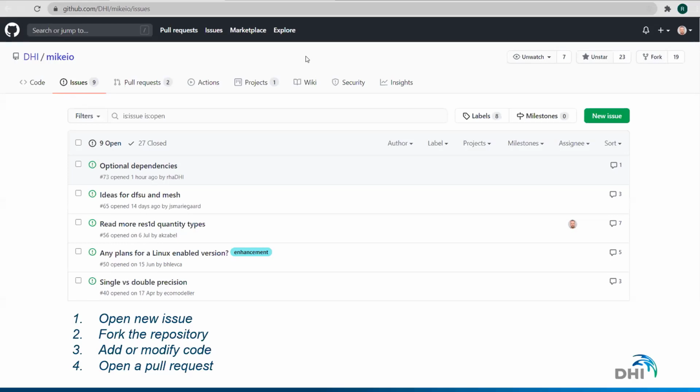But if you would like to contribute code, you can fork the repository and modify the code, and then you can open a pull request to get your changes back into the master branch of the package, and then it will be released if it's approved. So yeah, I really encourage you to go there if you need anything, or if you have a feature request, maybe it's already an open issue that people are working on. So you can check that out.